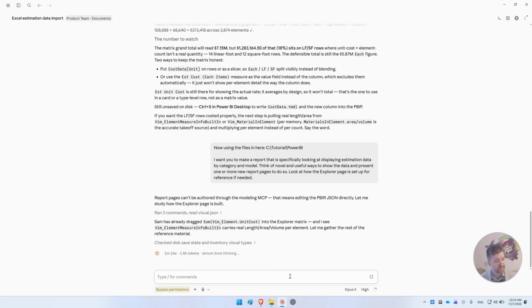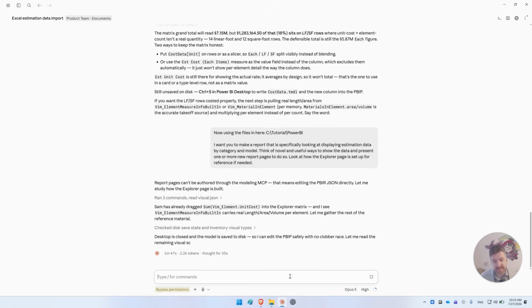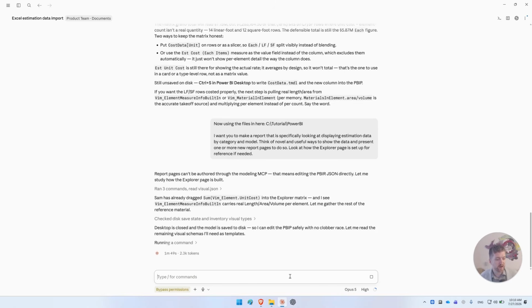So it's going to require a bit more fiddling where you're opening and closing Power BI and you're kind of working for it instead of with it to let it resolve those things. So you want to do as much of the data stuff within MCP. And then when you want to do more of the report, that's where it's more appropriate to use the open and close JSON techniques that are basically a bit more energy consuming for the human in the loop, meaning you.